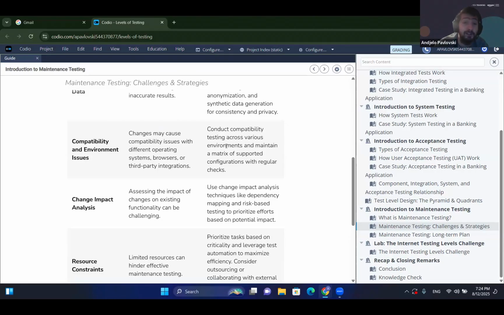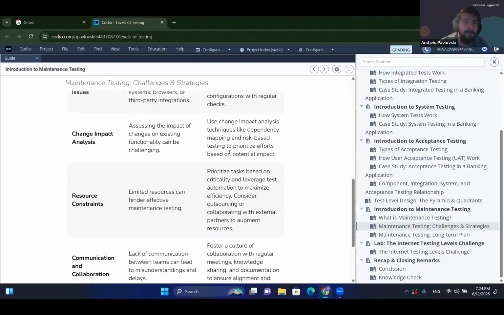So you can conduct compatibility testing across different environments and maintain a matrix of supported configurations with regular checks. Make sure the versions you're using are compatible with the versions of the operating system and the browser, to make sure that everything can be executed and deployed.